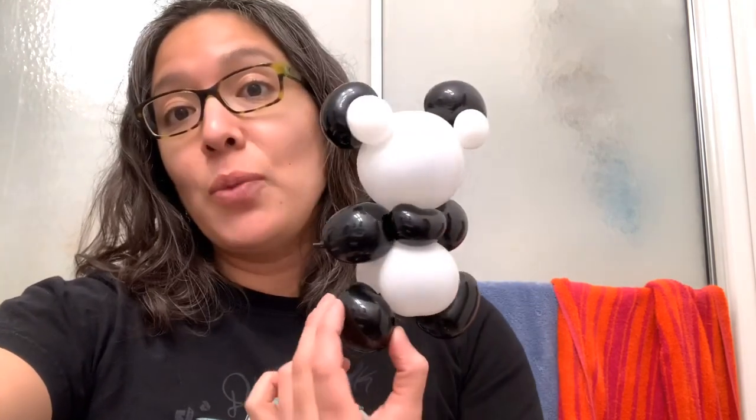Remember you can make your design much better if you use chopsticks. This is the two-balloon design with a heart balloon. Looking at the back: if you don't have a heart balloon, you can try with a 350 or 360 balloon instead of the white heart and it's gonna work really well.